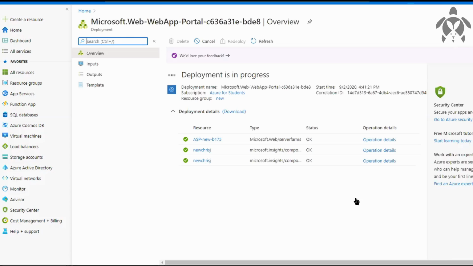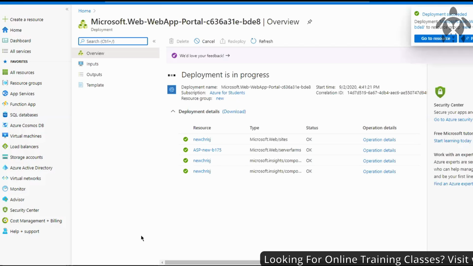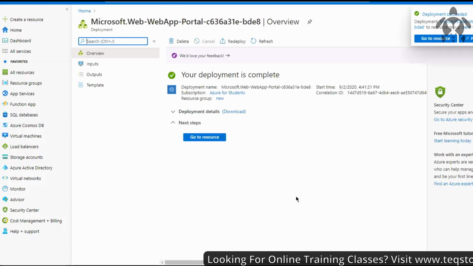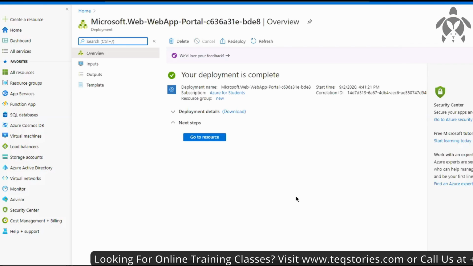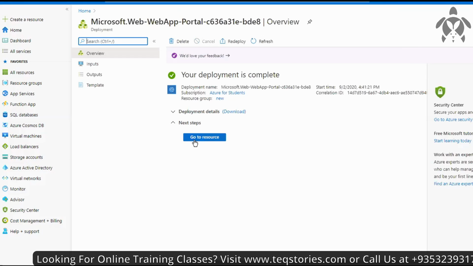But what comes into the picture here is you don't need to worry about your infra, or you don't need to worry about anything. All right, if you have your code with you, you can simply deploy it here and your web application will be up and running. That is the advantage of using this web app. Let's try to see that.